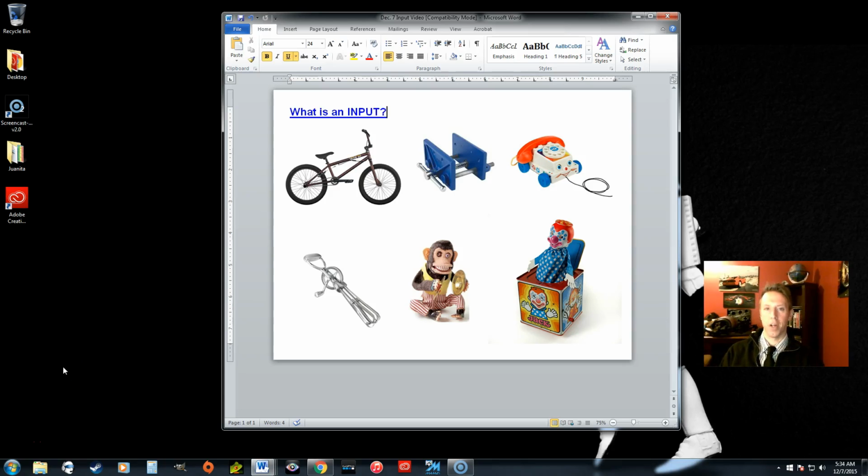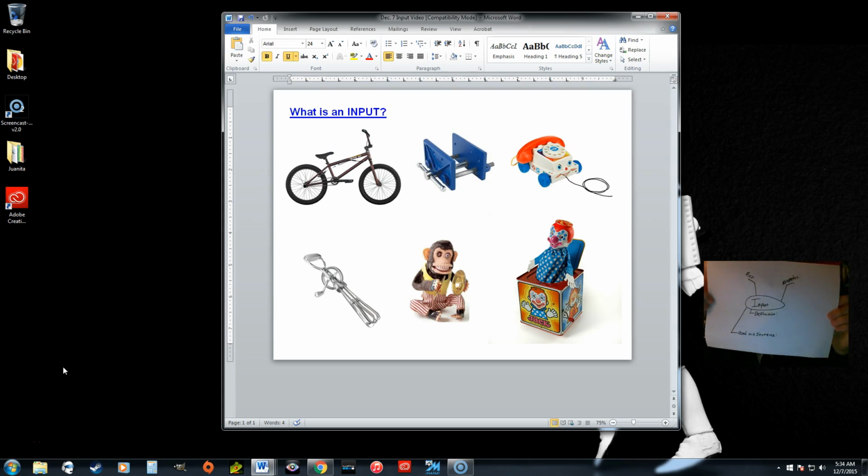Hello, ladies and gentlemen. This time around, we're going to answer the question, what is an input? To do that, we're going to do a word web this time around. So make sure you have a piece of paper, get out 4 different colors, and start drawing your word web right now. Pause it here, draw your word web, have input in the middle, in the upper left.